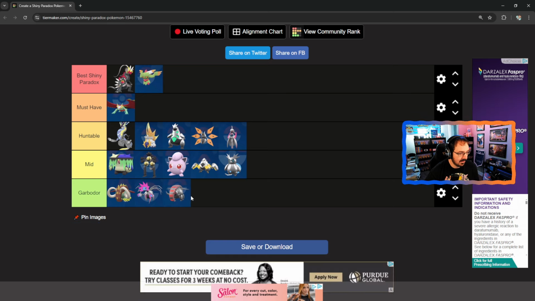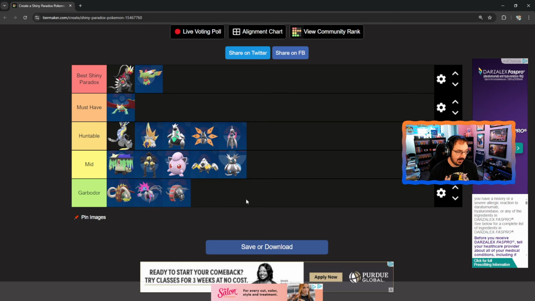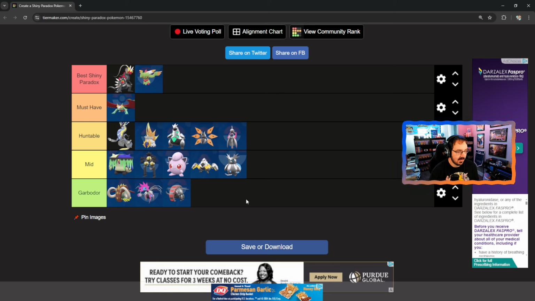And I don't know what it is about the Dawn Fan Paradoxes, but they're not good shinies. So that one's also going to go under Garbodor. I like that Garbodor is the bottom tier. Those are the Paradoxmons ranked.